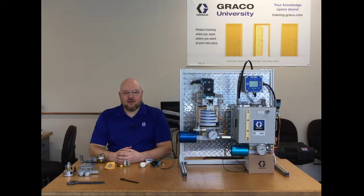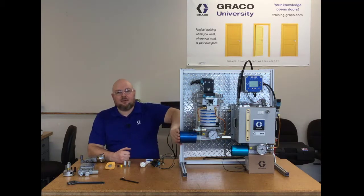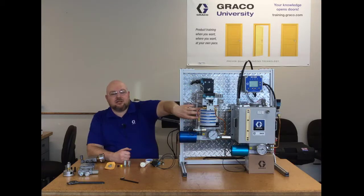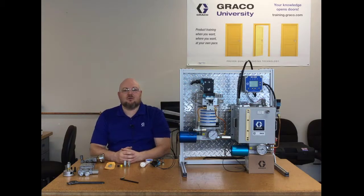The three most basic components of the Moduflow packages are going to be the reservoir, the base plate manifold, and the pump itself. And whether we're talking about one of these cylindrical reservoirs or the rectangular tank to my left or any other Moduflow reservoir, any of the Moduflow reservoirs are going to be assembled in the same manner.